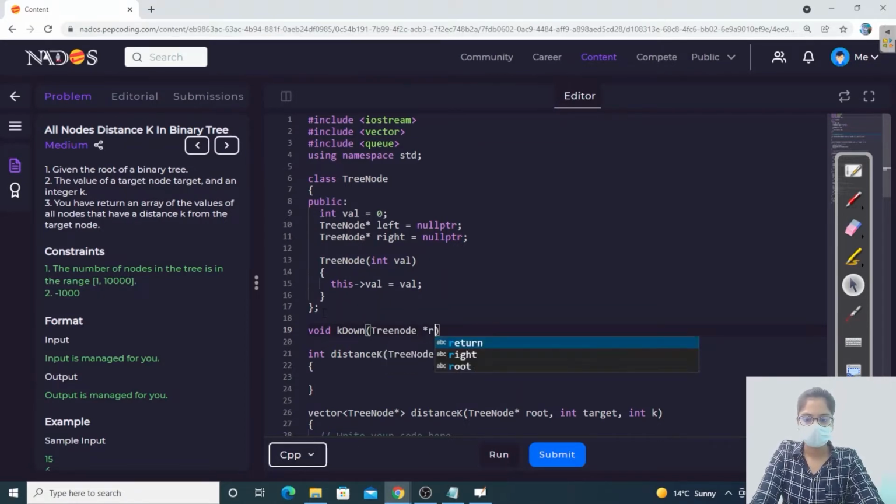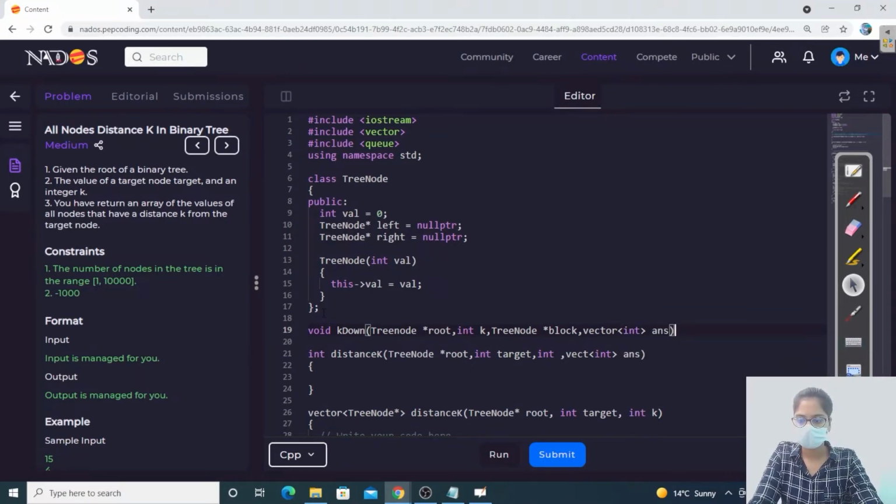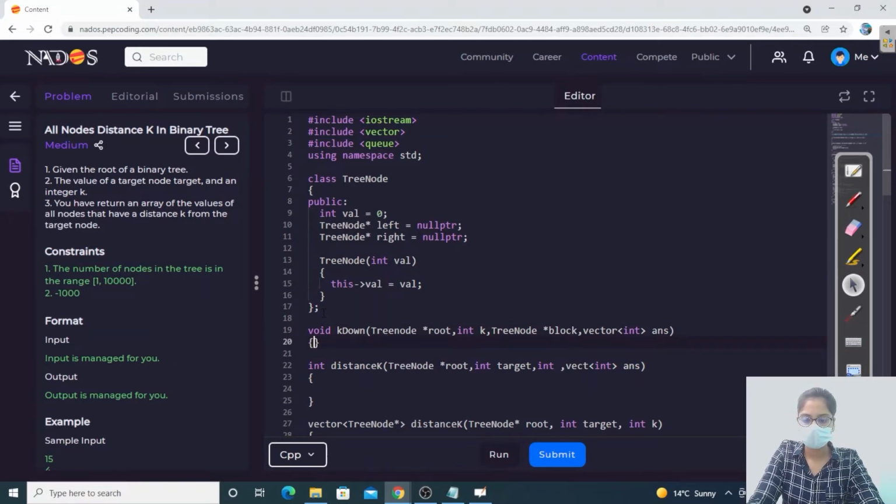We'll pass a root, value of k and a block node, sorry, not null node, that will be block node. This will be containing our answer. We'll maintain our answer in this vector.